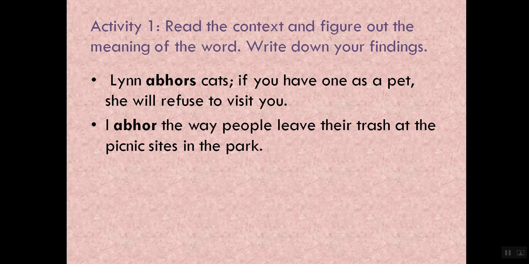As for the second sentence, I abhor the way people leave their trash at the picnic sites in the park. Leaving the trash at picnic sites is not an agreeable action, it is not accepted. So I abhor it. So what's the meaning of abhor? Maybe don't prefer doing something? Dislike something? To which degree you dislike something or you refuse something?